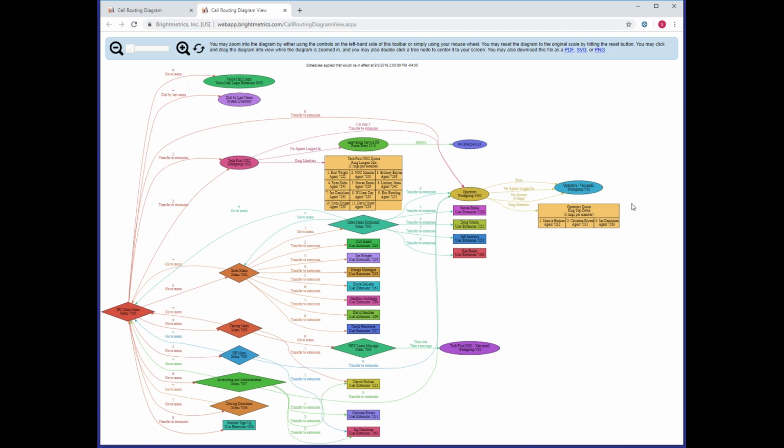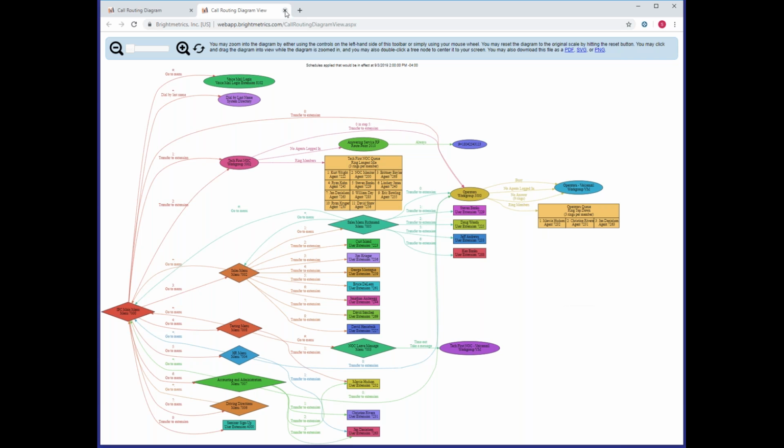If you have ECC deployed in your system, known now as Connect Contact Center, you do need the ECC or Connect Contact Center module enabled and deployed on your system. When that's deployed, these call flows will not only map your PBX call flows, the MiVoice Connect core UC call flows, but it will also extend that call flow mapping into your call center call flows. A really nice feature that looks no different. Basically, right here, if this was the end of your core phone system route and it jumped into ECC, it'd be all the same diagram.